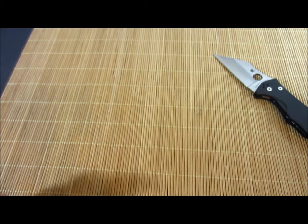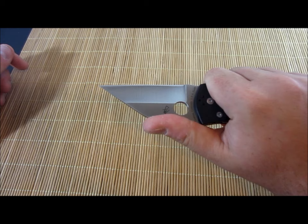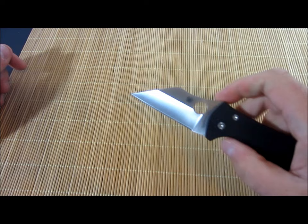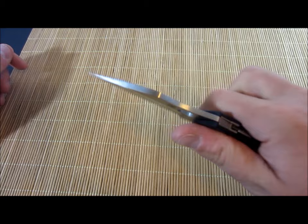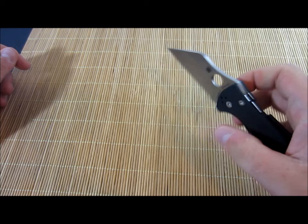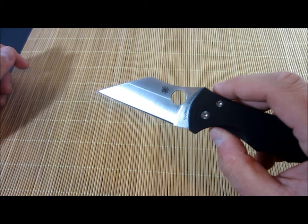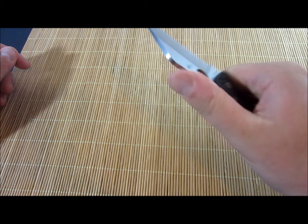But anyways, on to the knife. First off, I love this thing. This is just a wicked, wicked blade. I mean, when I hold this in my hand, I just think of brutality. It just looks like a giant straight razor, and it fits in your hand so good. You can definitely tell that this was designed primarily for self-defense, knife-fighting type applications, but obviously it can be used for pretty much any application. I don't have my ruler here, but overall length is about 7.5 inches, just over 3.2-something blade length. I was a little worried it was going to be too small, but as you can see, it just fits my hand like a glove.